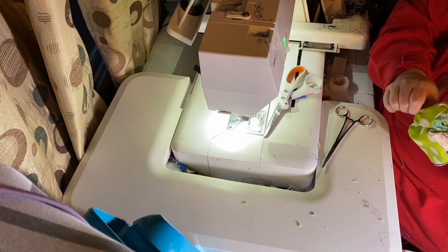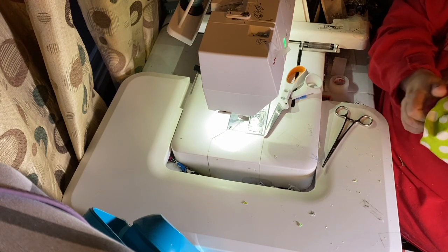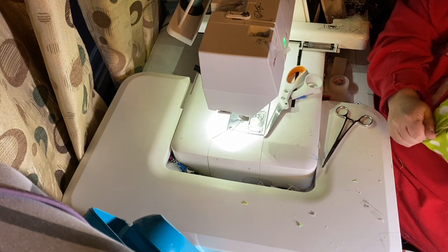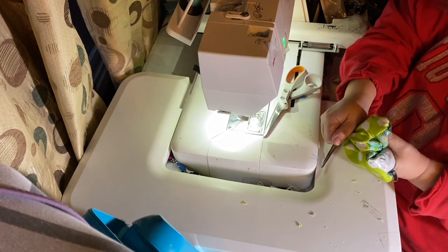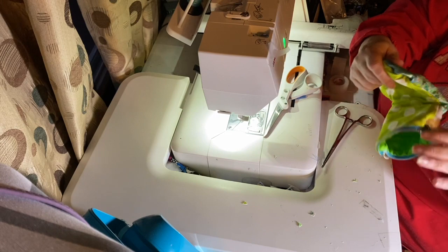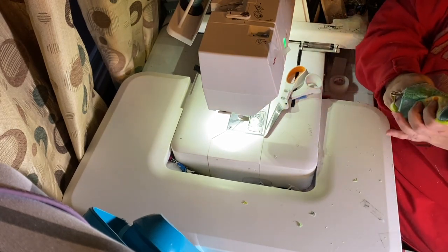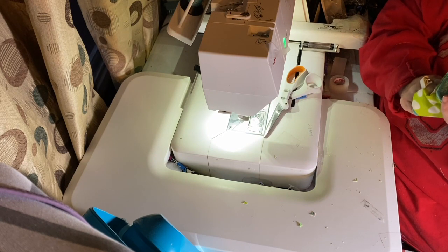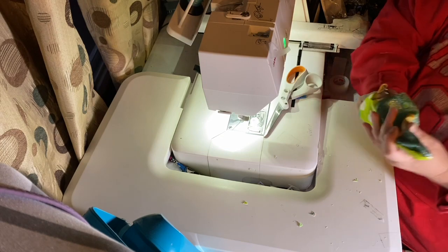But if you're not, then reach that pokey device or hemostat or bamboo skewer, whatever you're using, reach it underneath the lining in the hole. And I just got my hand in there because it was not turning, so now I can get in there better. All right. And this is definitely going to be pressed because it's a small bag, so it was a lot harder to turn out, so it got very wrinkly. All right, there we go.